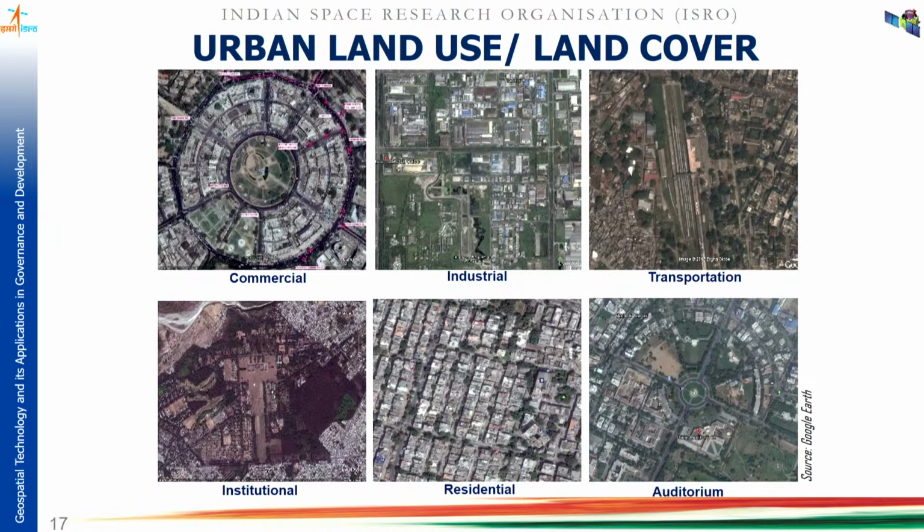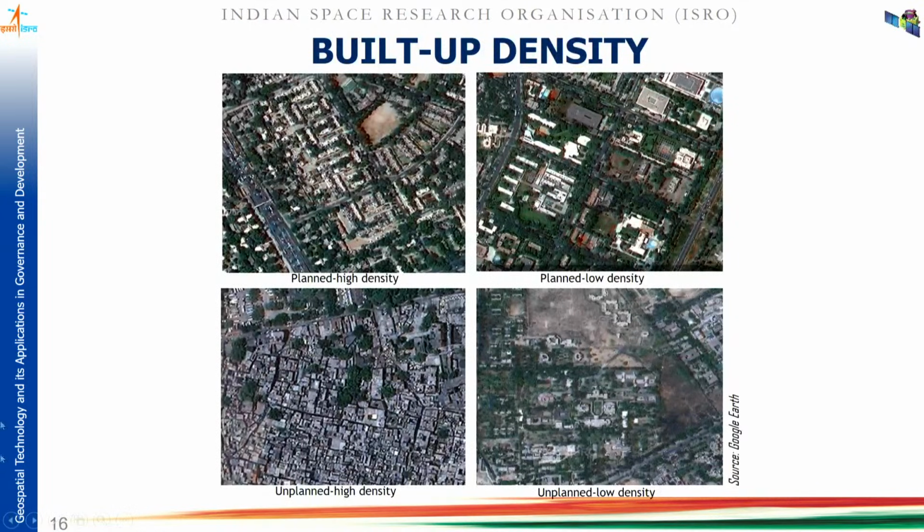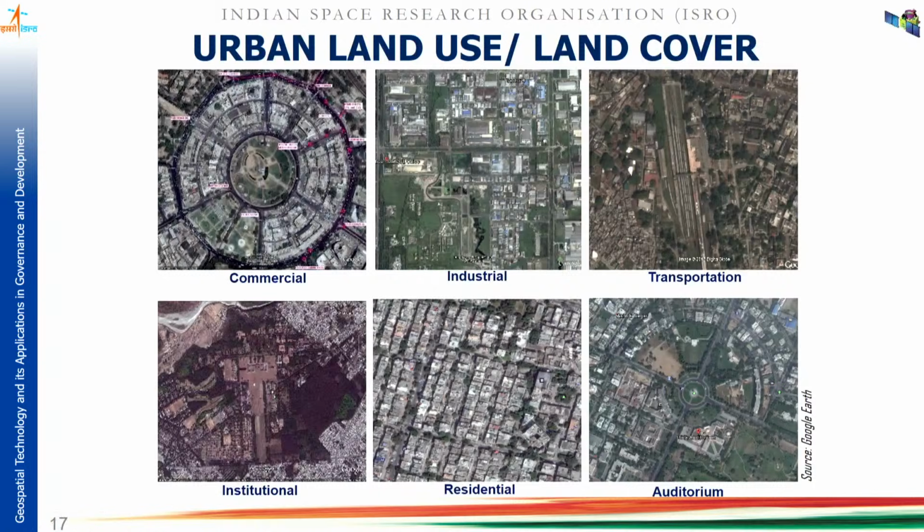Now you see some things here you can broadly find out. This appears to be a residential area with well laid out buildings, and this is low density, but there are some features which you can easily find out from the remote sensing urban features. This appears to be a commercial area. You can see here the building size is very big. We have got tin shades also. So this appears to be an industrial area.